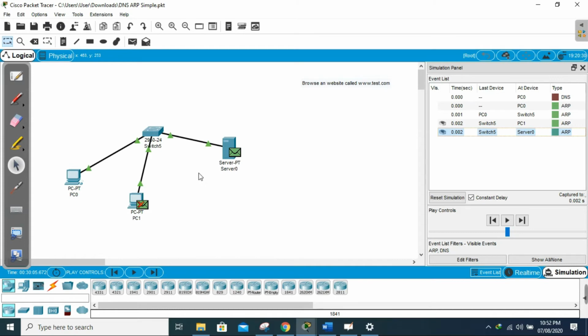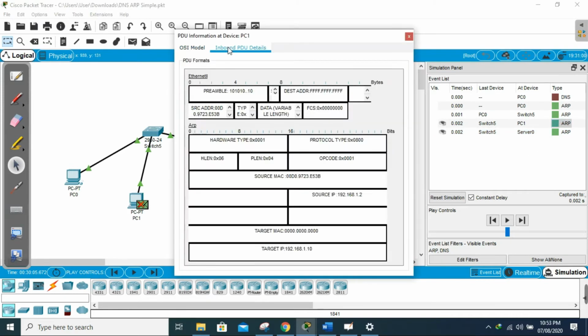Okay, but you can see that this PC1 icon over here is constantly showing a cross or cancel icon. Okay, so this is showing that the IP address which was embedded in that ARP packet. Okay, so let me just show you over here again.